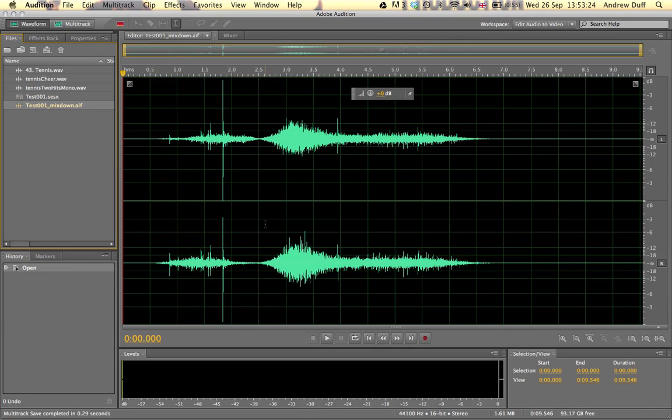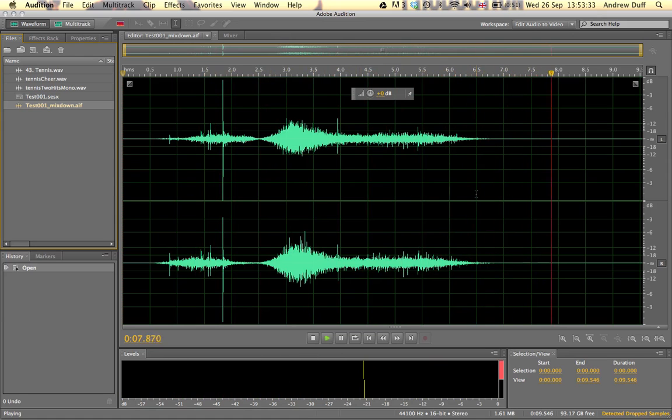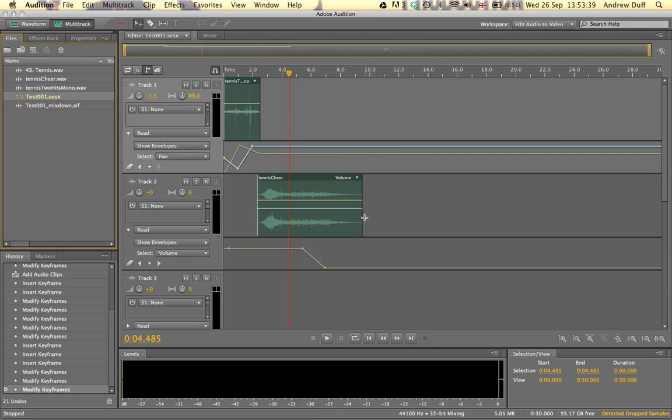So you can see it fades in, plays the 2 hits, crossfades over to the cheer, and then finishes. And it's basically just the length of this, from the start of this file to the end of this file. I know the playhead kept on going once it got past here, but it's only going to export up to this point.